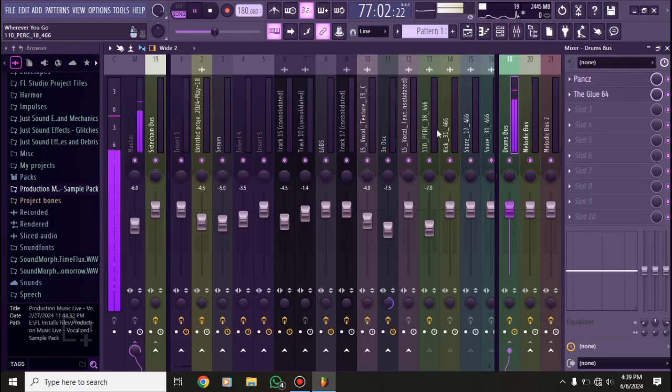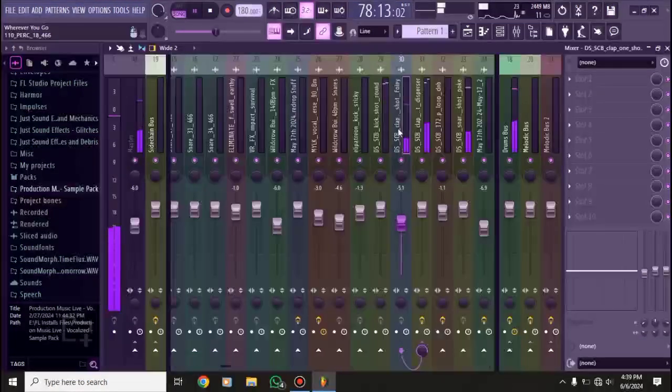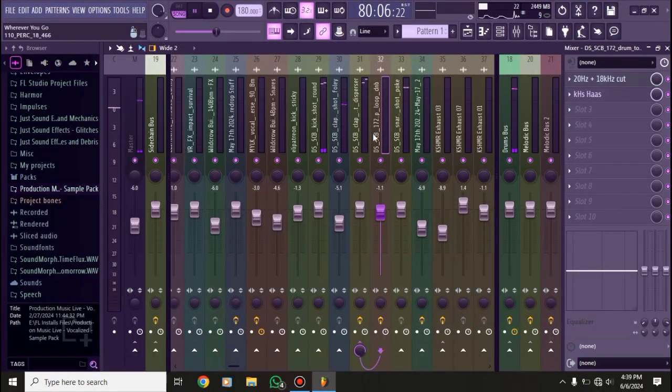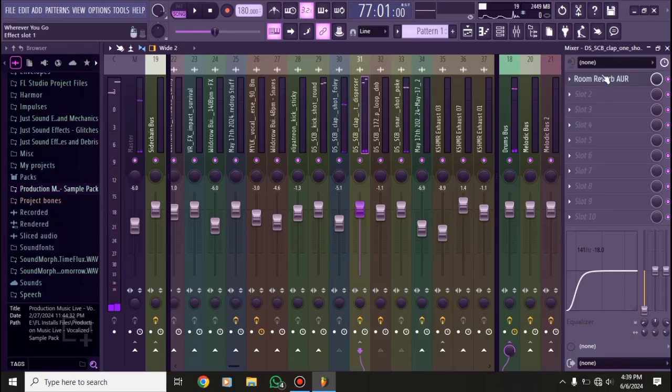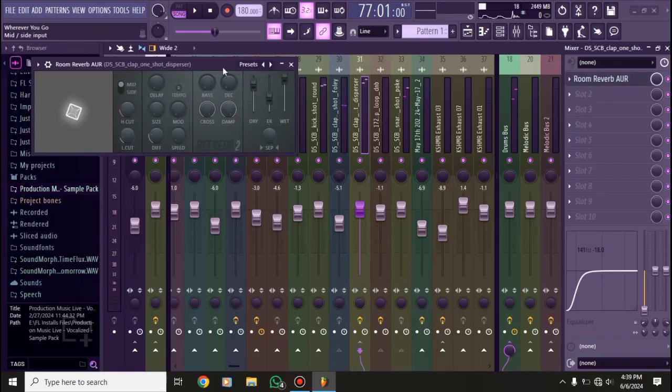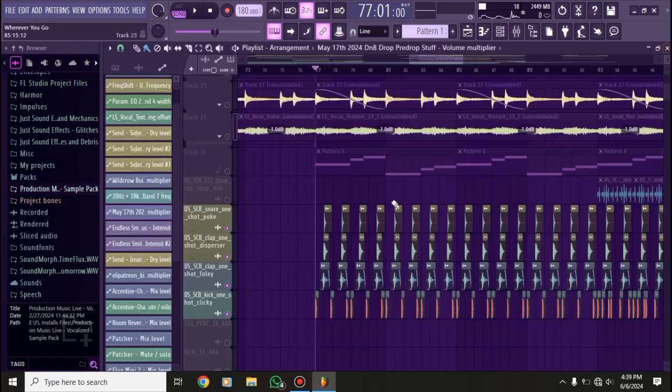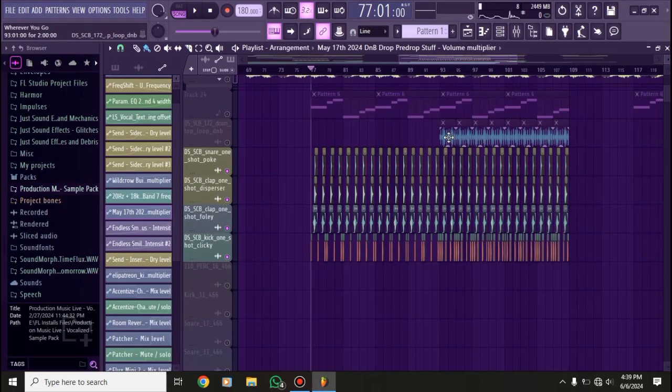There's some room reverb going on the drums that are not kick. So these claps and everything else has a room reverb on it, including these hi-hat or top loops.